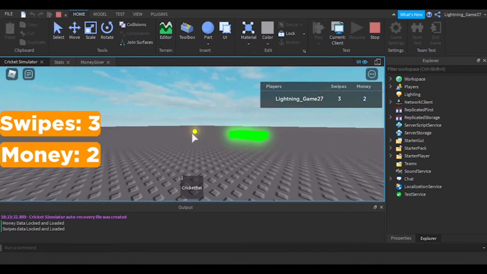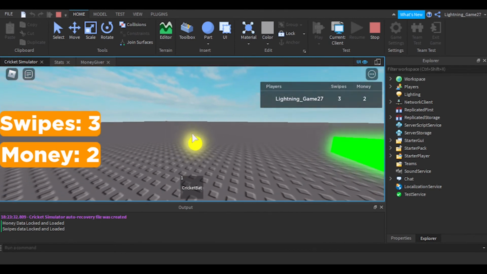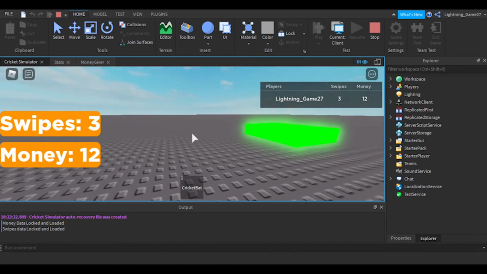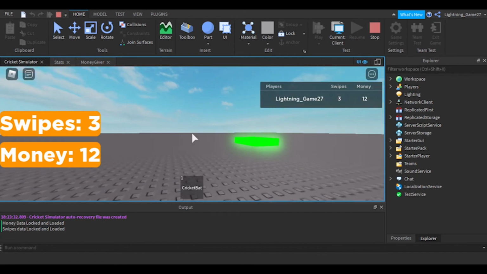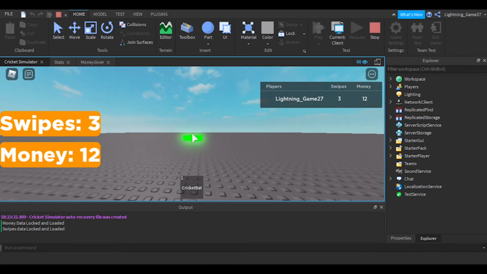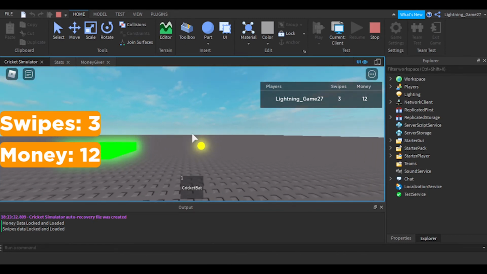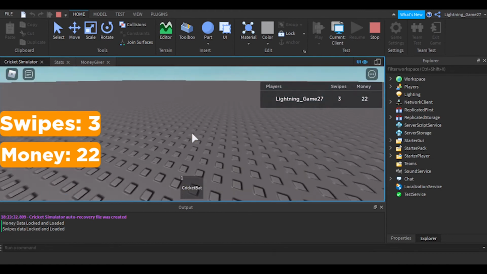Alright, so there is the glowy, all-knowing ball of money. And we get it, and we got 12 money. We're going to wait here for 10 seconds. I'm not counting now, but I'm just looking around. And there it is, it's back. So yeah, it works perfectly fine.